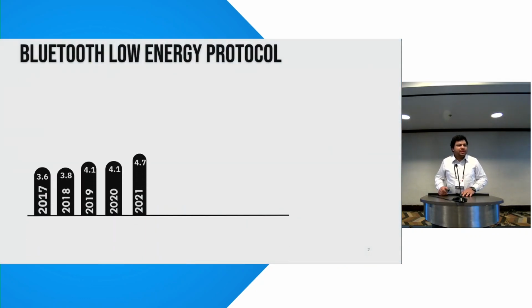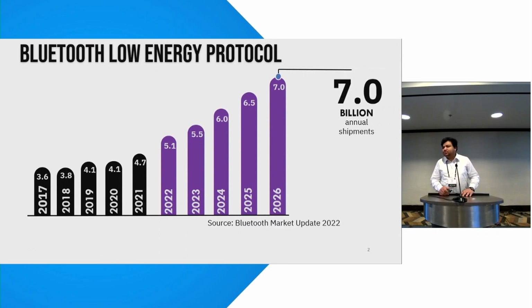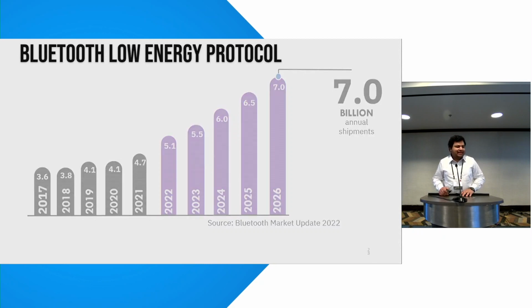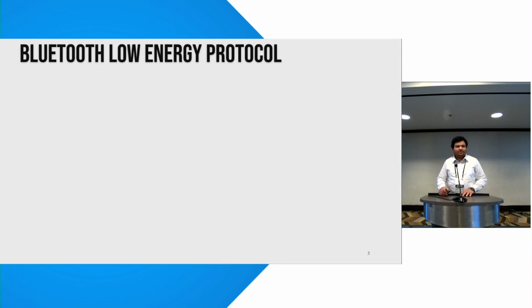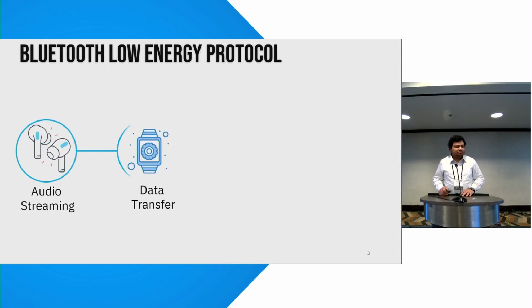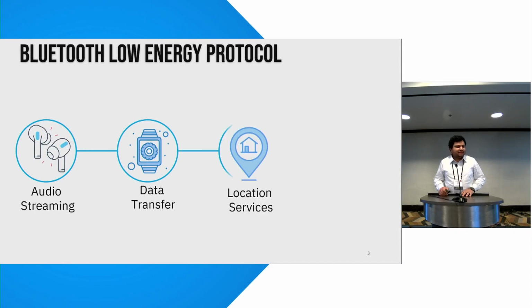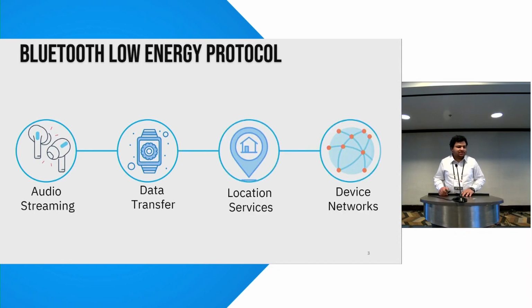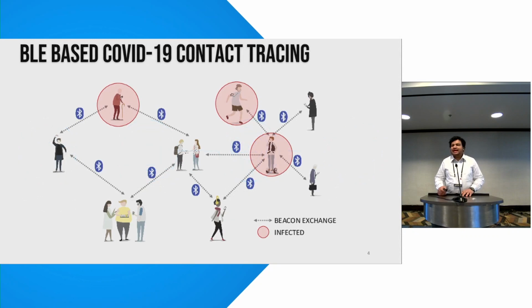Bluetooth Low Energy, or BLE, is the most widely used low energy communication protocol, with BLE devices expected to exceed 7 billion by 2026. BLE has a wide range of use cases involving audio streaming, data transfer, location services, and creating device networks. With the recent COVID-19 pandemic, BLE has been widely adopted and used for a lot of COVID-19 based contact tracing applications. This shows the importance and impact of this protocol.